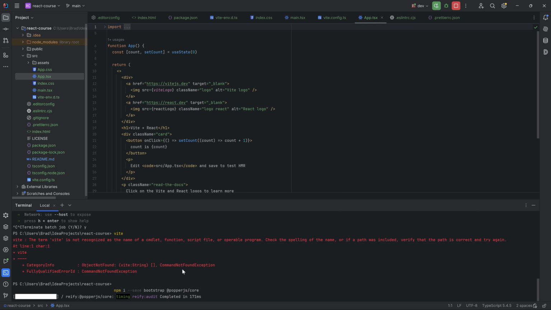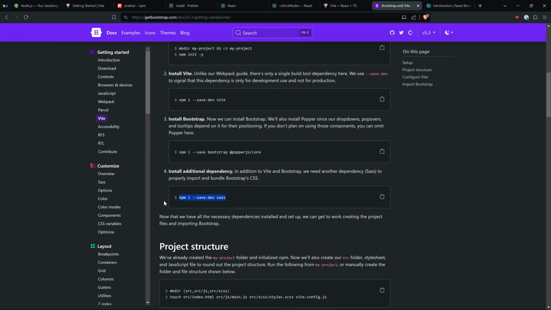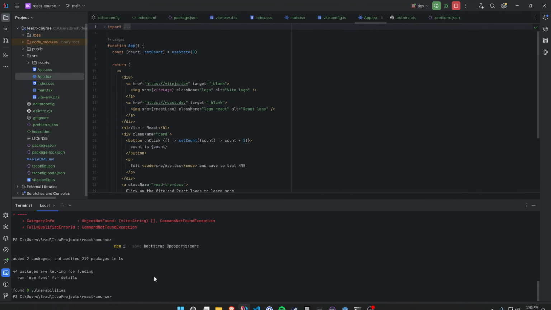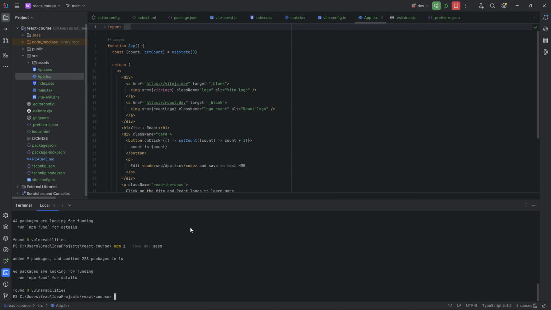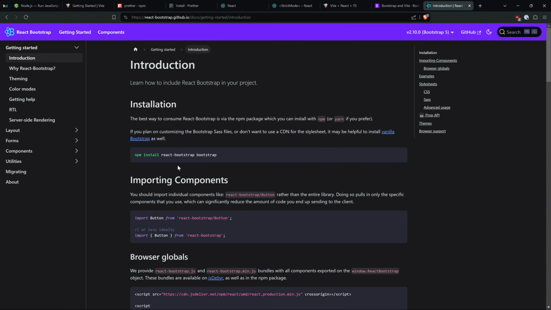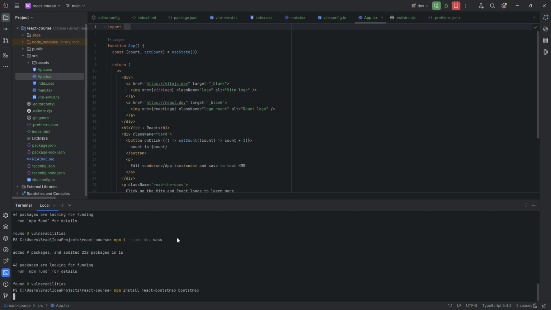Like so. And it's going to install our stuff. And I'm going to also install SASS as well. We're not going to actually probably write any SASS code, I would guess, but this will just help us to import. One other thing that I want to install here is React Bootstrap. This will allow us to make Bootstrap React components, which will help us out a little bit as well.